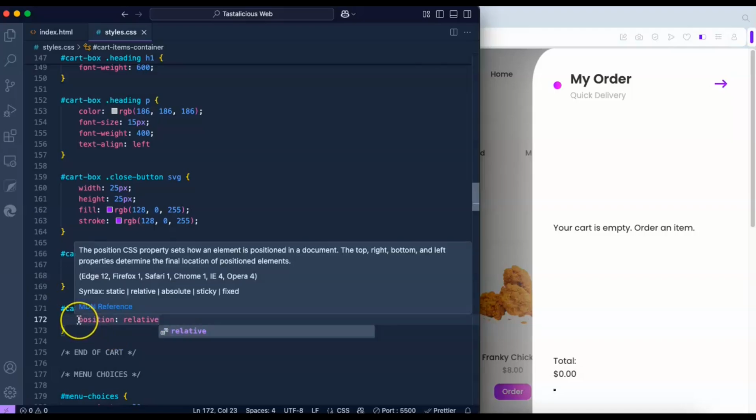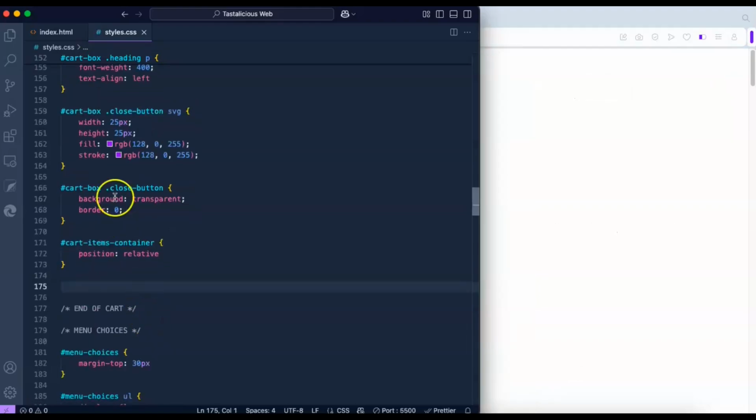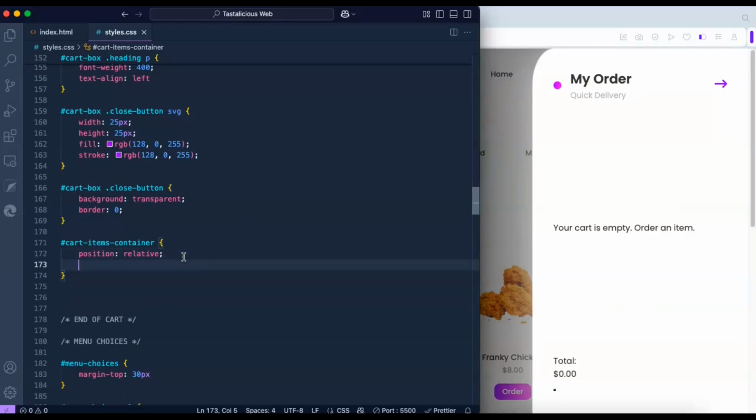So we're going to be using position absolute because the fade will be in front of the image. It will not be just on top of the image, it will be in front of the image. So the white fade overflow will just be like a sneak peek, like, oh, there's more stuff in here. Now before we move on, we're also going to ensure that everything in the cart items container is positioned towards the center. So we're going to use text align center. So that should move this element towards the center.